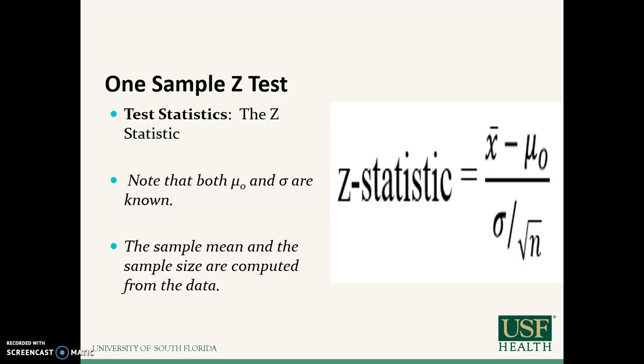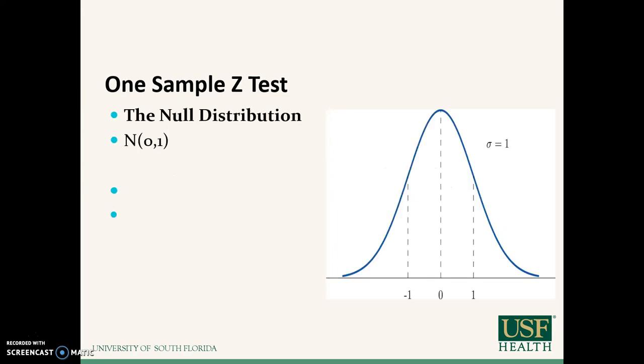The next component of the hypothesis test is you must pick a good test statistic. Here it is the Z statistic, computed using the formula on the right: x bar minus mu 0, divided by sigma over square root of n. Here x bar is the sample mean, mu 0 is the specified value for the mean under the hypothesis, sigma is the known standard deviation, and n is the sample size. Just pay attention that mu 0, sigma, and n are all known. You calculate the statistic from the data.